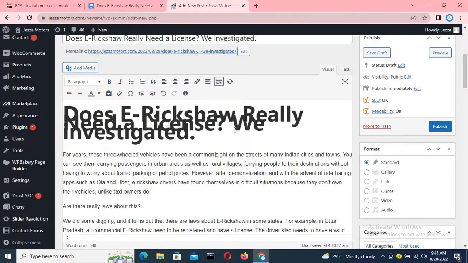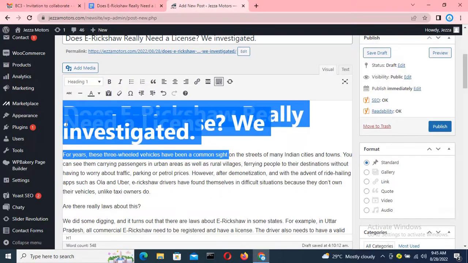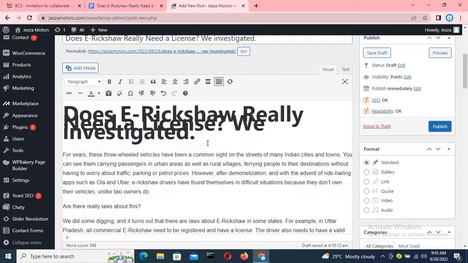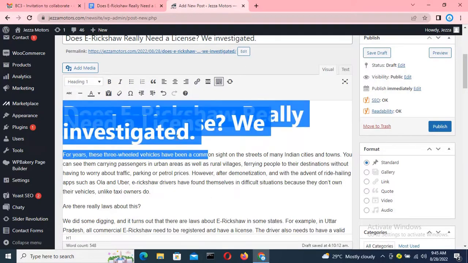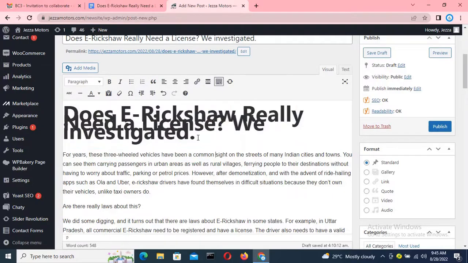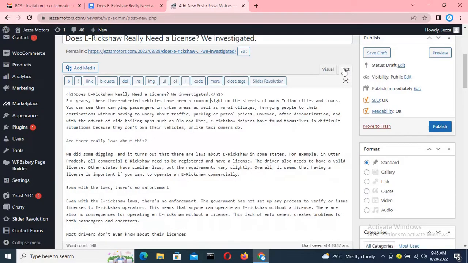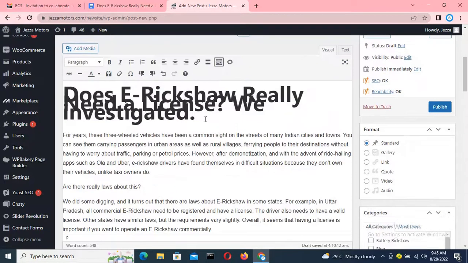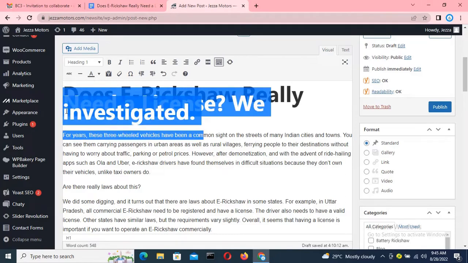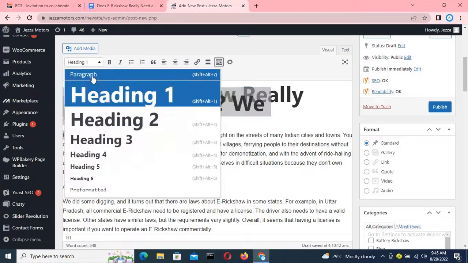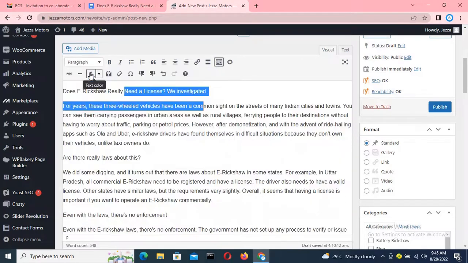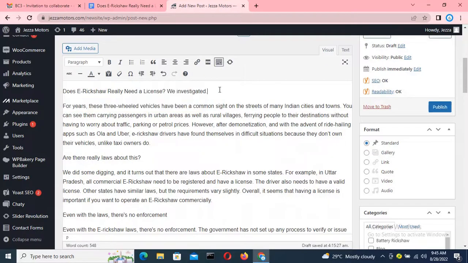Okay, sorry, it is not like that, it just overlapped. Just put it in the paragraph section and just bold that.